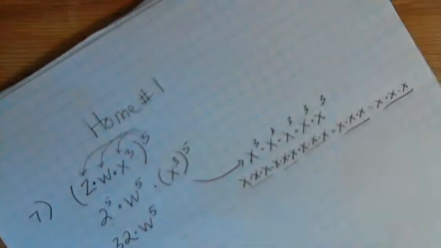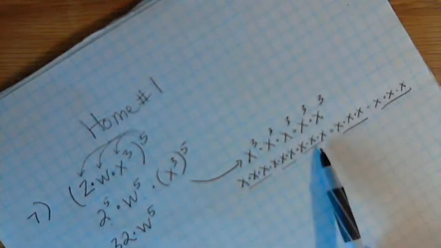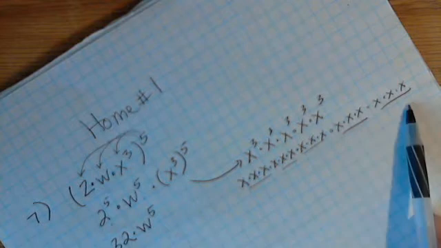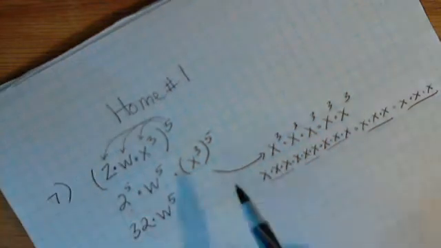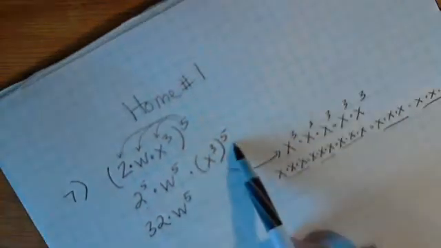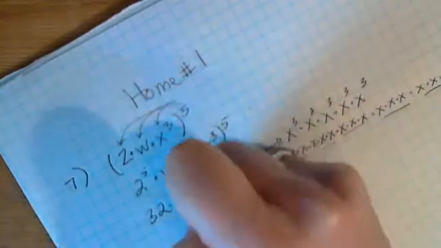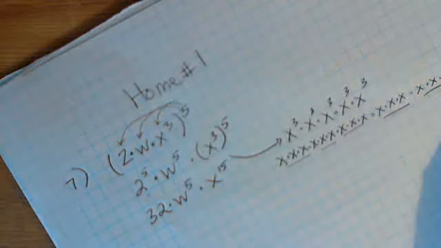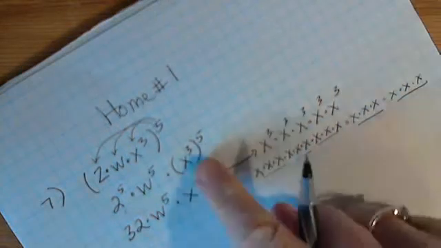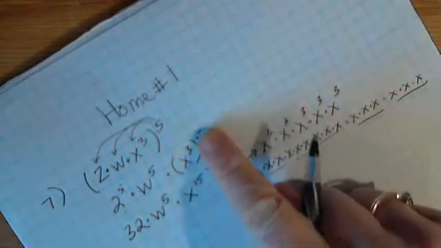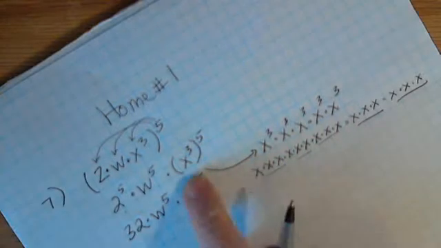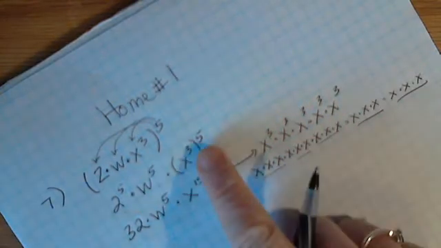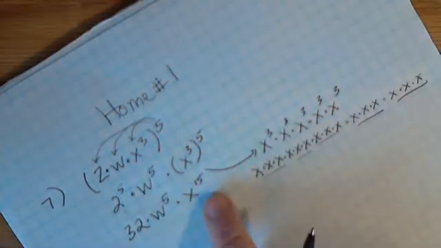How many x's are being multiplied? 3, 6, 9, 12, 15 x's. So the simplified version of x to the third power raised to the fifth power is x to the 15th. Now what's the shortcut? You can see it, right? It's just to multiply the two exponents. When you're raising a power to a power, I call it power up, you just multiply those two powers.